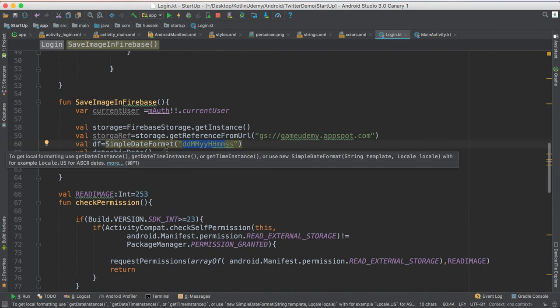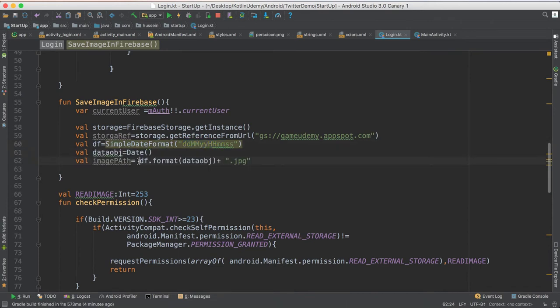You could also add a random number, or add the user UID before that. Like you say, hey, I have the user here, I just get the user UID. Or the user email: you get the first four characters from the user email.